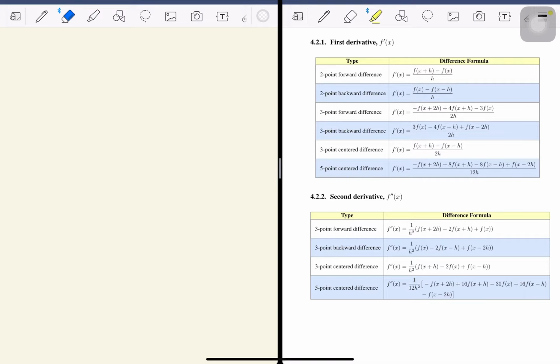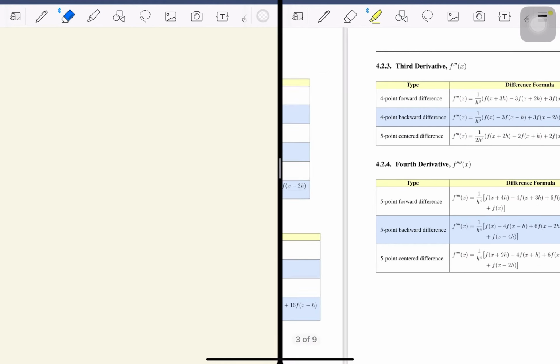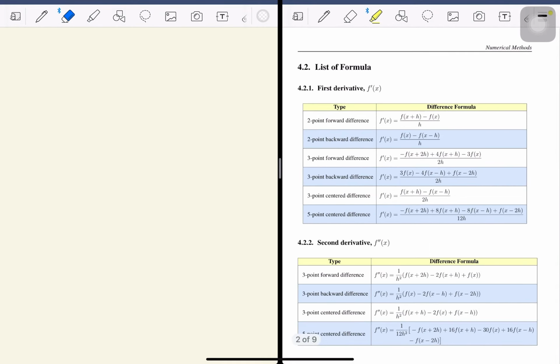The idea in getting this table actually comes from the Taylor series expansion. I believe that you are familiar with Taylor series expansion, right? You learned about series in, if I'm not mistaken, Engineering Mathematics 1. Since this course is designed for you just to use the formulas, there is no proving at all. I just want to introduce that the list of these formulas actually comes from the Taylor series expansion.